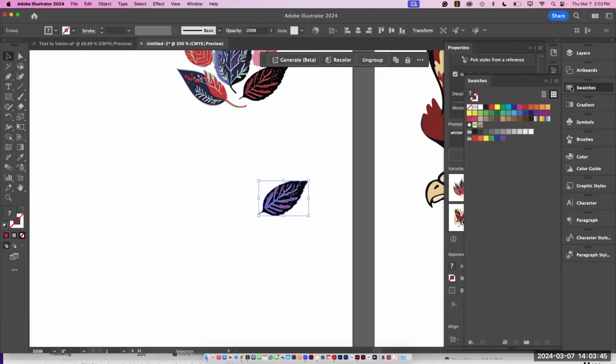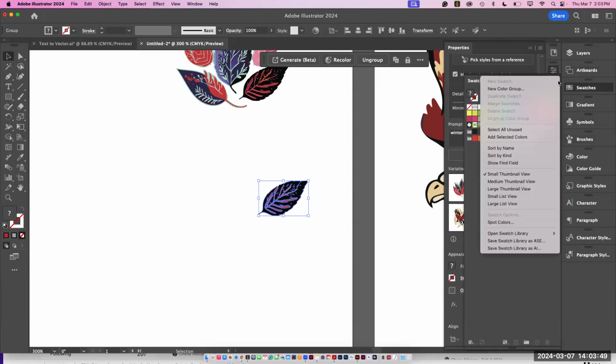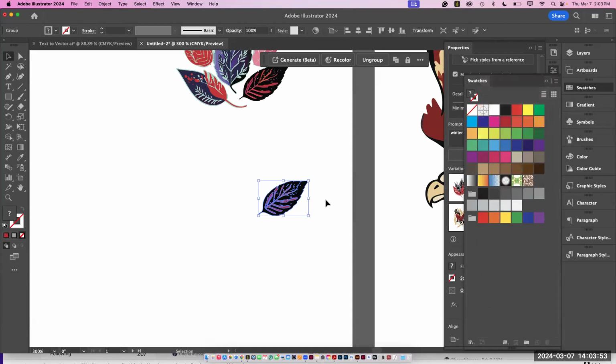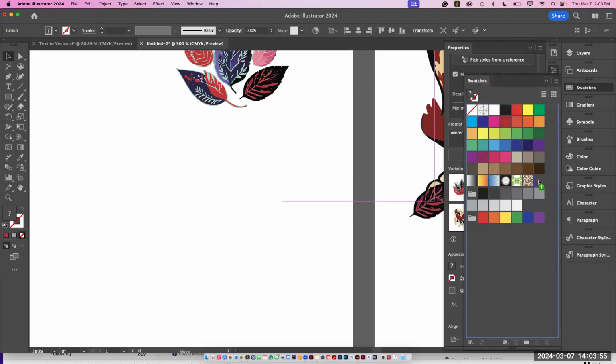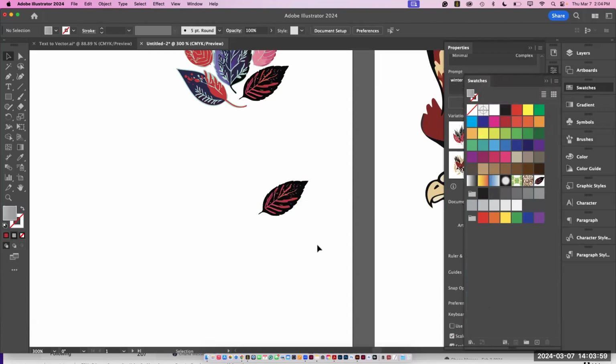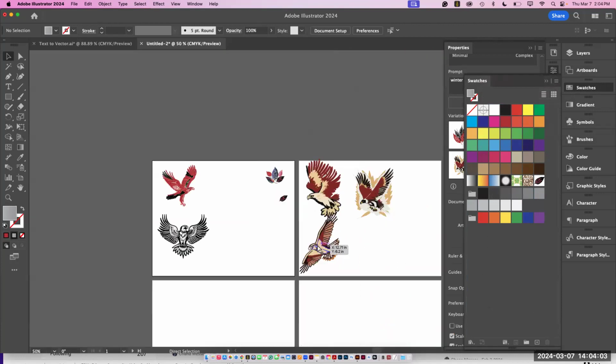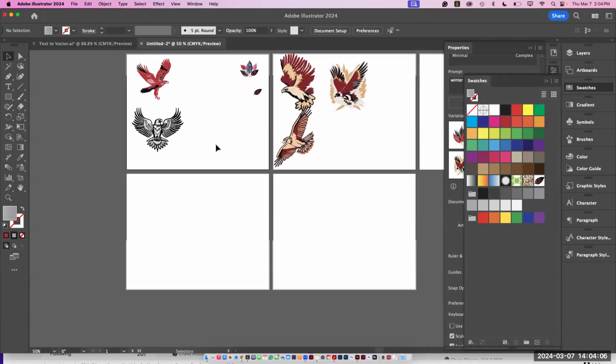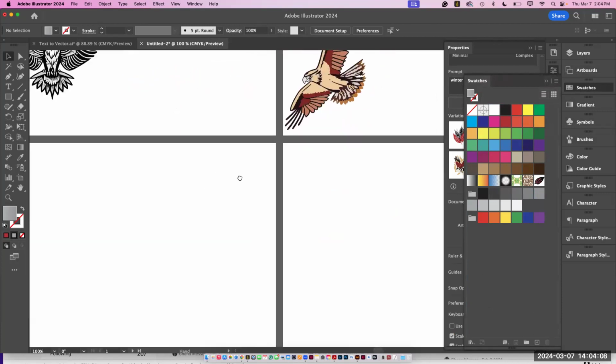I want to go to my swatch panel and make the swatch panel a little bit bigger. So I'm going to say large thumbnail, and I'm going to drag and drop the leaf over here to create some kind of a pattern. And I'm going to zoom out, and I'm going to go to my next artboard.